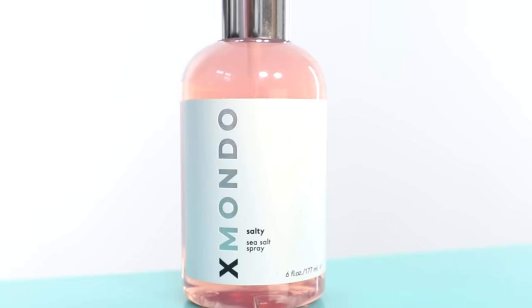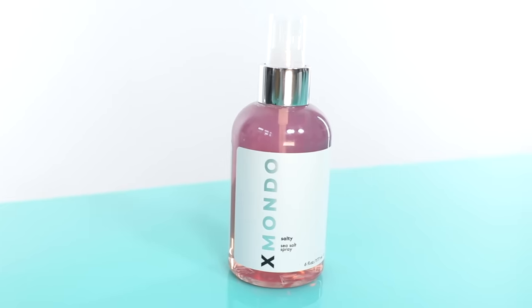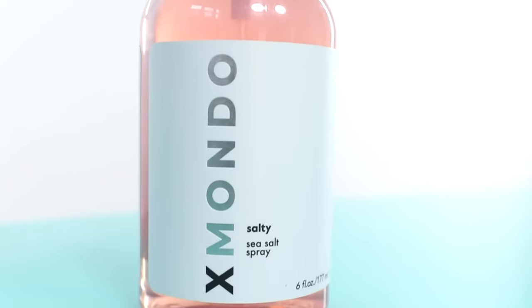It is called Salty Sea Salt Spray. She is so beautiful — put me on the cover of Vogue with Salty because we kill it together. It is this beautiful pink color with a fabulous silver finish. But it's not about the bottle — it's about what's inside. Salty is formulated with water from France, imported water from France, because we want that beautiful salt water. We also combined Baobab oil into the ingredients so that this sea salt spray doesn't dry your hair out too much. That drying effect gives you amazing texture, which is why sea salt spray is so loved. We made sure our formula wasn't too drying and also had nutrients from those oils to help it stay a little bit moisturized.